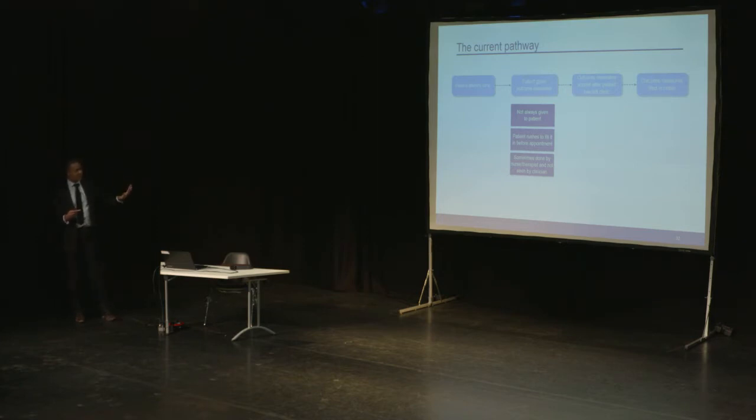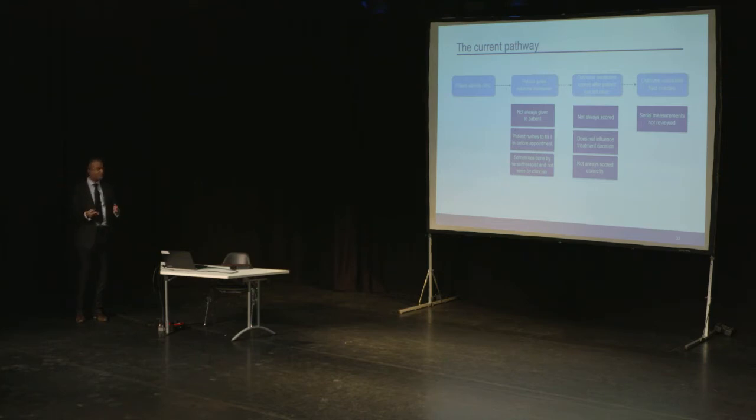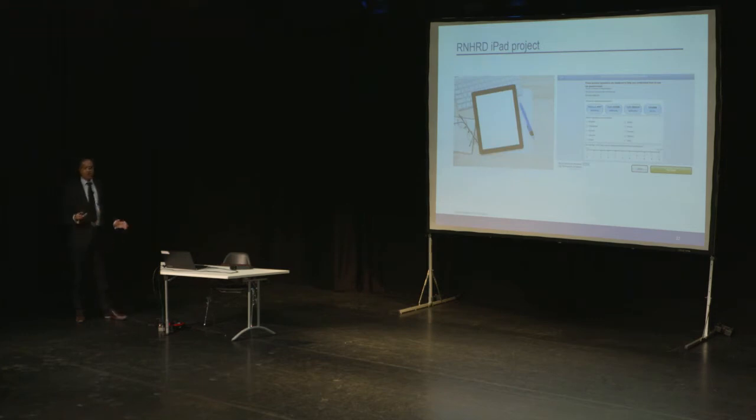Sometimes it's done by other healthcare professionals and not seen by the clinician. When it comes to us bad clinicians, we don't always score it. If you don't score it, it's not influencing your treatment decision, and people forget how to score questionnaires. So the BASDAI does have a little bit of tricky scoring. You have to average the last two questions, add them all up together and divide by 5, and that's not often done properly. And the problem, of course, is you keep filing these in notes, you're never looking at those serial measurements over time.